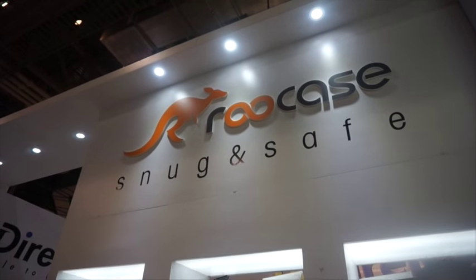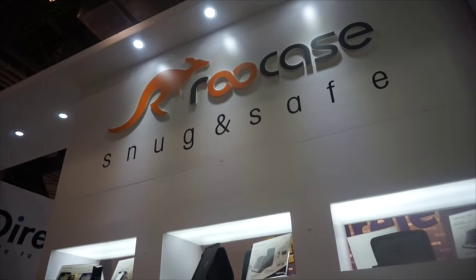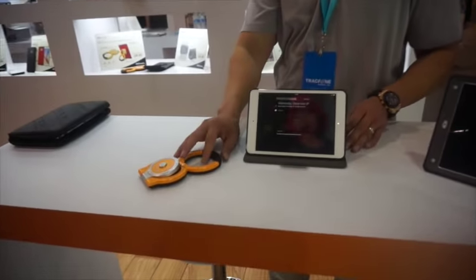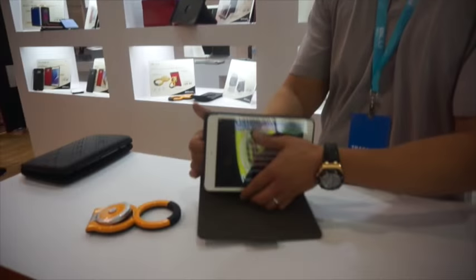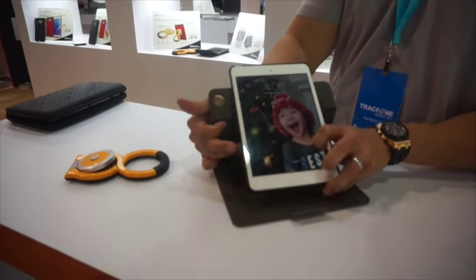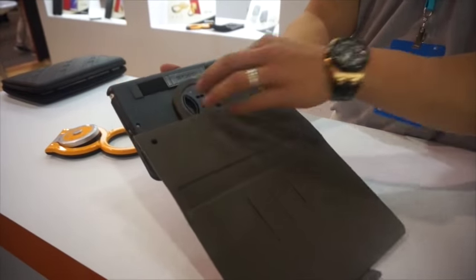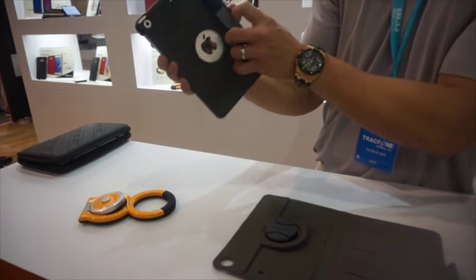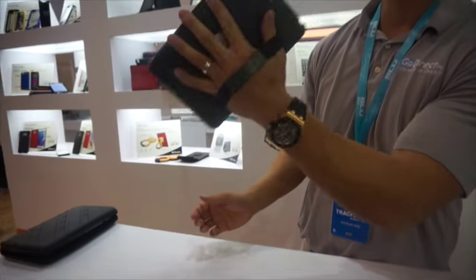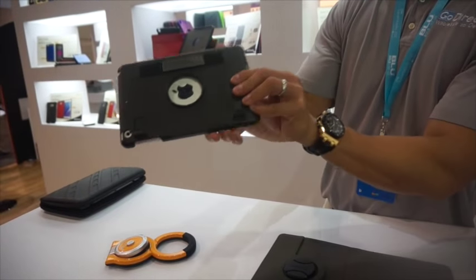Do you have an iPad? You need an accessory called an orb loop, and this gentleman will show us what it can do. So this is a landscape, this way. Swing it around for portrait. Turn to the back. Detaches. It's a case within a case. A hand shop in the back. Typing stand that comes out.